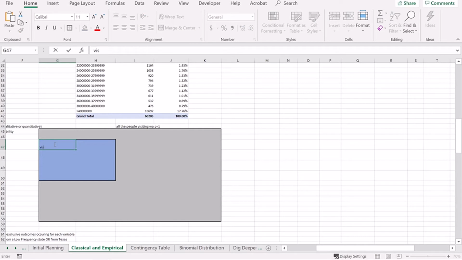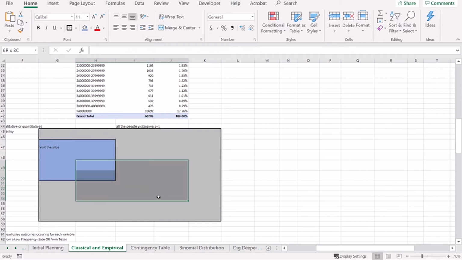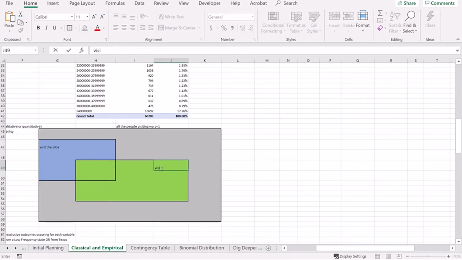so we're going to put right here, you've got people who visit the silos, and then you've got people who come here, and we're going to make this green. Why am I making this green? They are visiting Baylor. And the cool thing is this is probably a lot higher this year than what it's been in the past because Baylor is doing epically well at pretty much everything right now, which makes me excited. So this is the probability of them visiting Baylor. This is the probability of them visiting the silos.